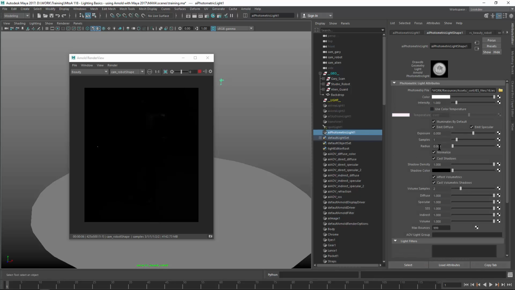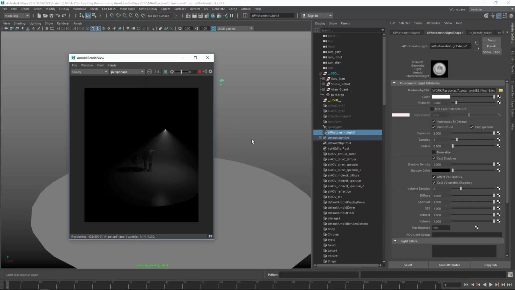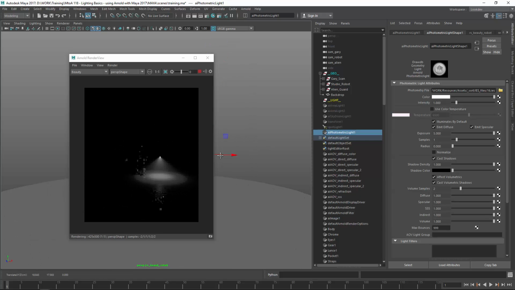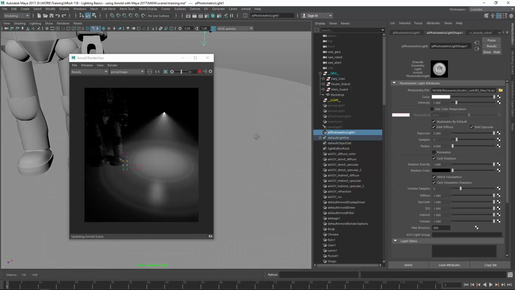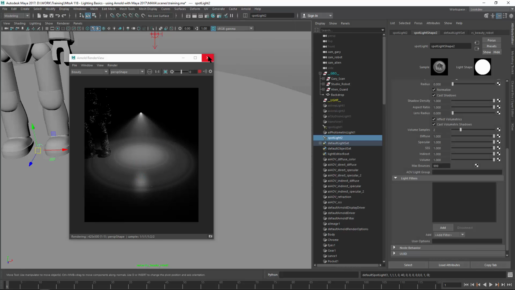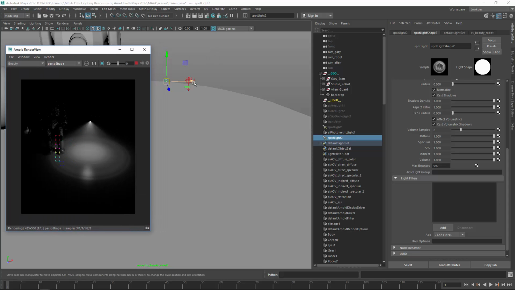Right, so normalize off and exposure on, and let's zoom out. So this is now my light profile. If I go down, you can actually see that it's giving way more detail compared to a typical Arnold or Maya spotlight. So bringing them both next to each other.